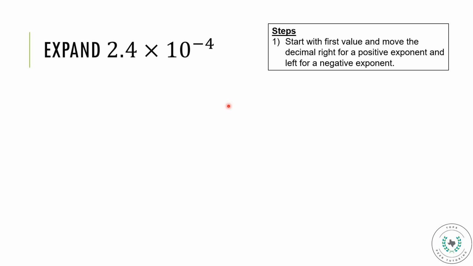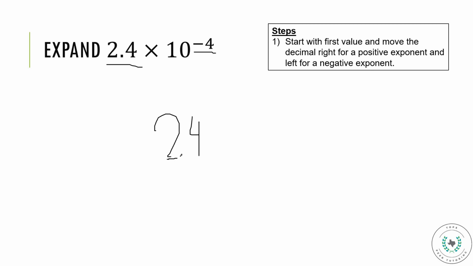This one has a negative exponent. It says expand 2.4 times 10 to the power of -4. Once again, very simple. Where's our base? Right here, it's that 2.4. So put that on the 2.4, and then you just take whatever your value in the exponent is. It's right there. And now you just do whatever the value is. So here the value is a -4. So you just move 4 places to the left.